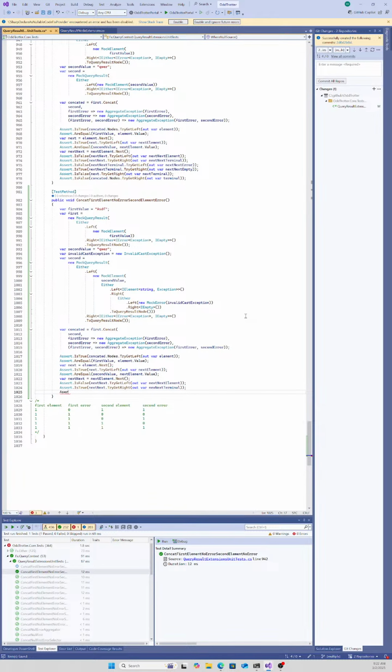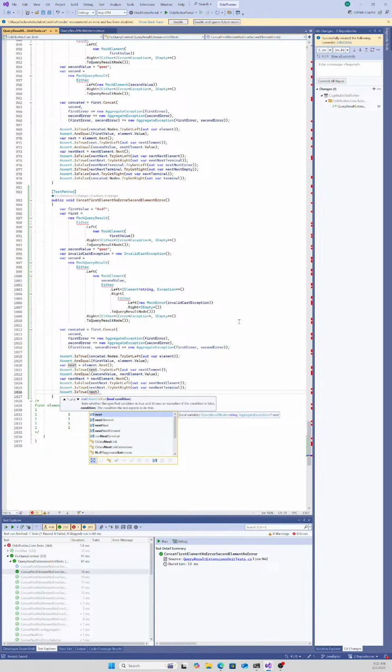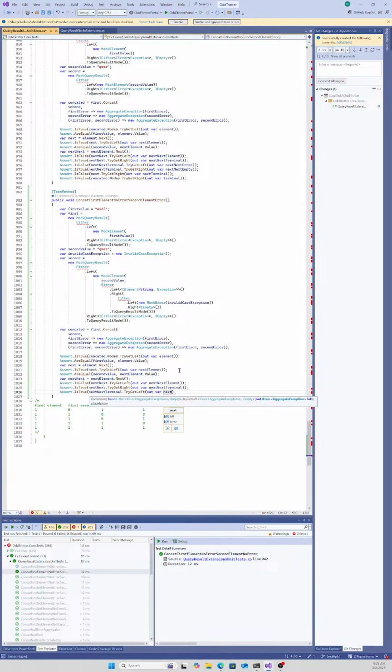That terminal will have it is an error, so it will have a value on the left. And now we know that error is going to be the invalid cast exception.